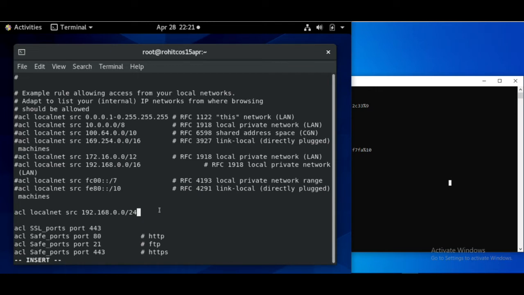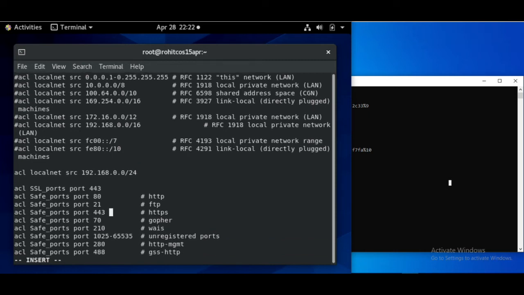So this is the source network that we are allowing for making use of the Squid web proxy application. Now, is this what we need to check?